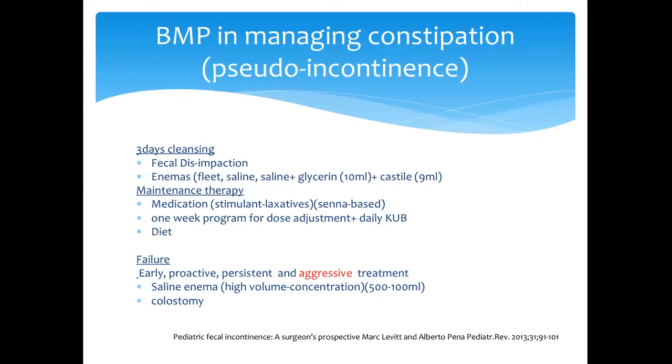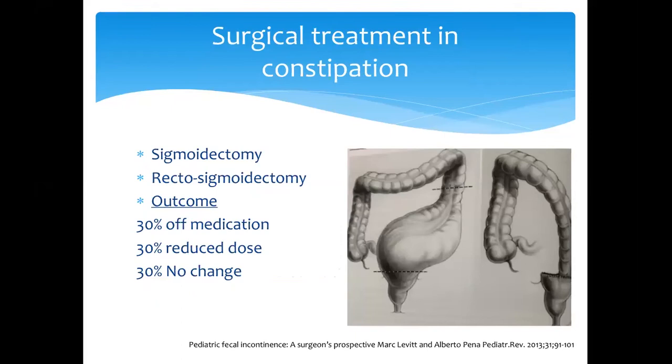They have to do it daily in order to have proactive voluntary bowel movements. And the last resort is the colostomy in order to improve the quality of life. Next slide. The surgical options that we can offer for constipation. We do offer Malone. That's the best option for the saline enema, or even cecostomy.